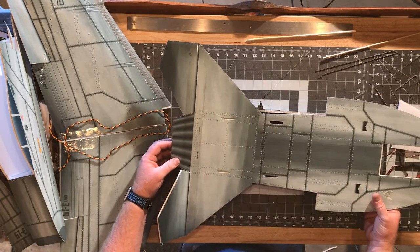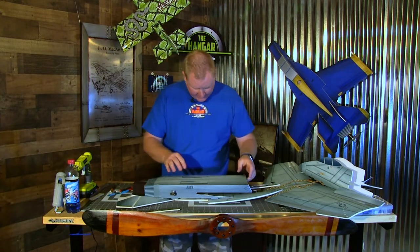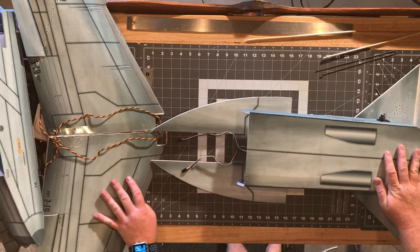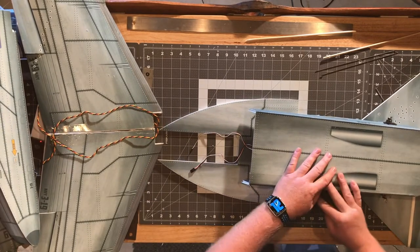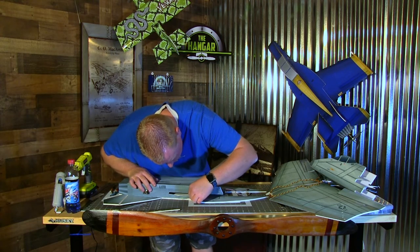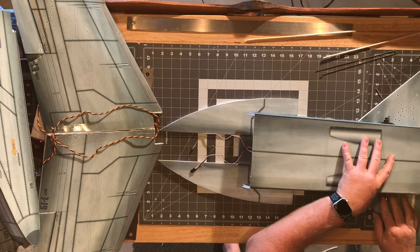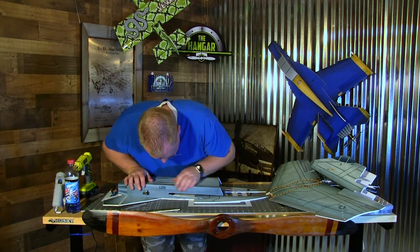Then we're going to make sure this fits down and tabs in. Might be easier to flip it upside down. Let that lay flat and make sure your tabs go where they're supposed to. There's one. Make sure it's laying completely flat. There's two. There's three. And there's number four. These front two tabs may not feel incredibly stable to you, but that's okay because the wing's going to hold everything together.